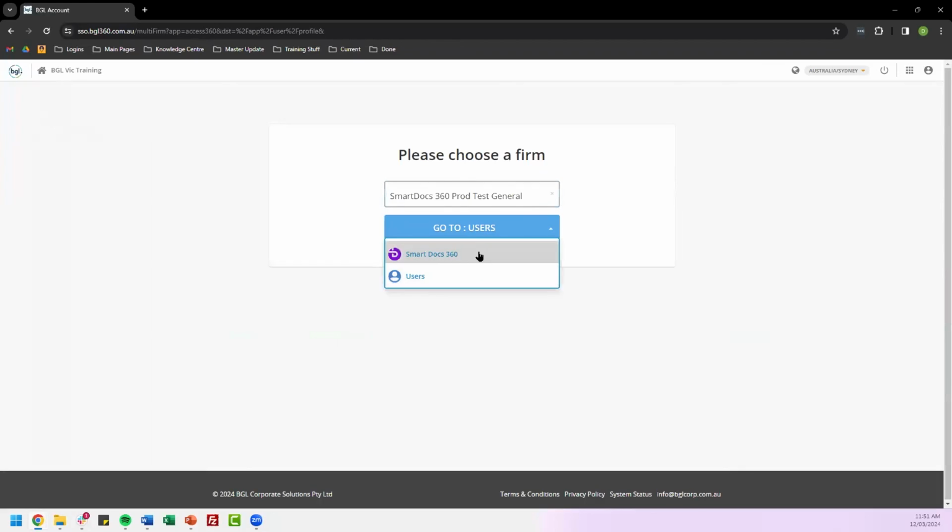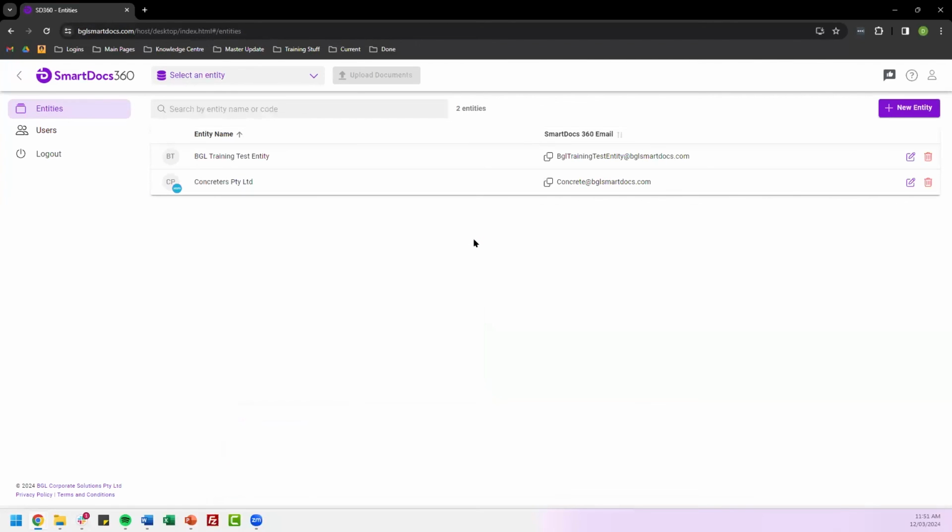SmartDocs Production General, and we'll log in. So this is a separate software that is available. It is very new, that has been released, so we're looking to add additional features here and build on the current foundation we have. But one thing I'll specifically be talking about is the Xero integration here, which is one of the biggest selling points at the moment.